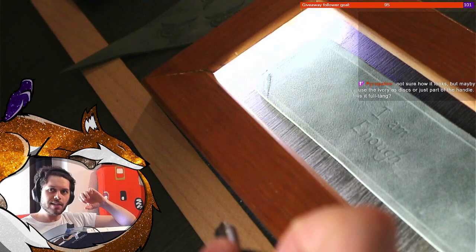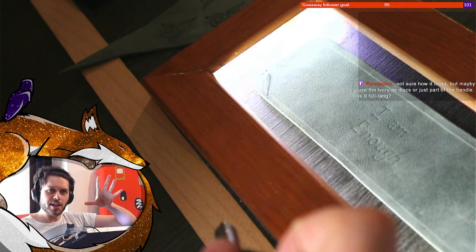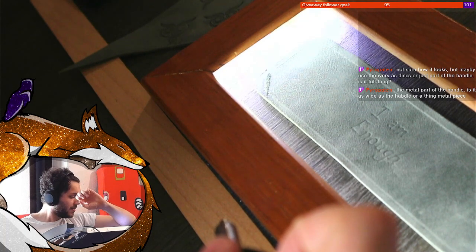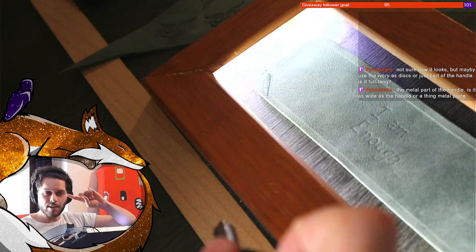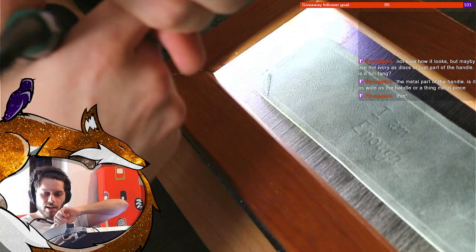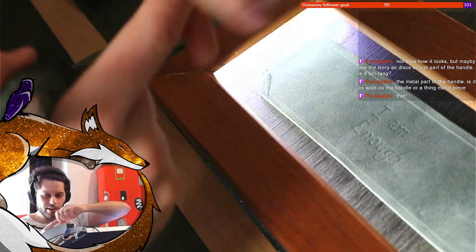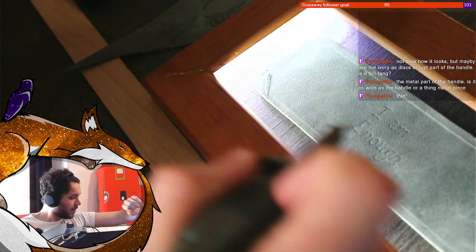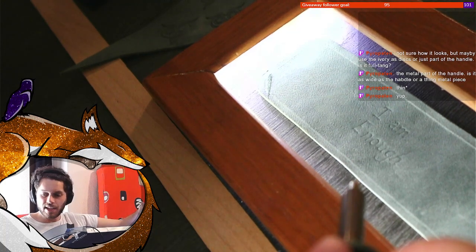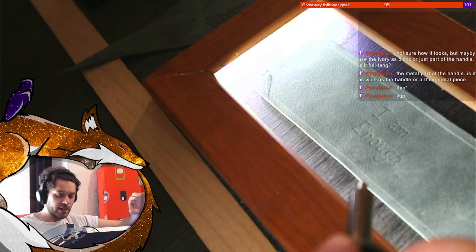I don't know if I'm saying this correctly, but I think the proper term would be hidden tang. It goes inside the ivory. The ivory has a hole, and the tang goes inside it. Does that answer your question?